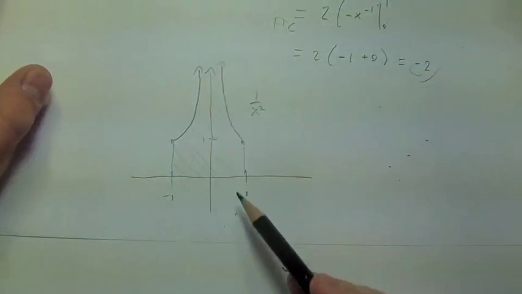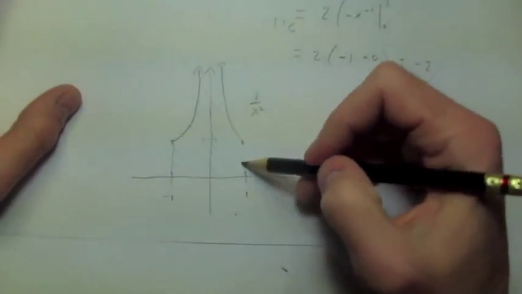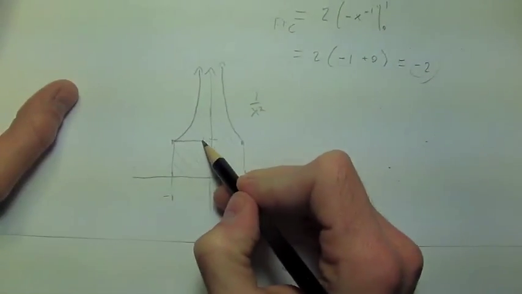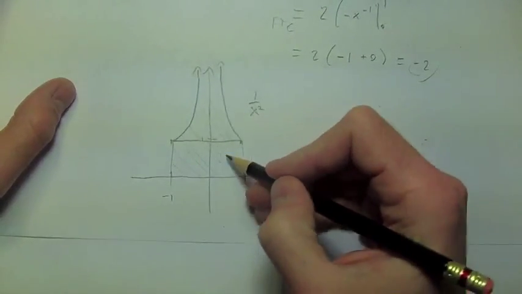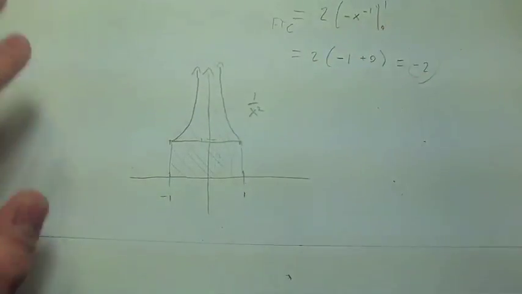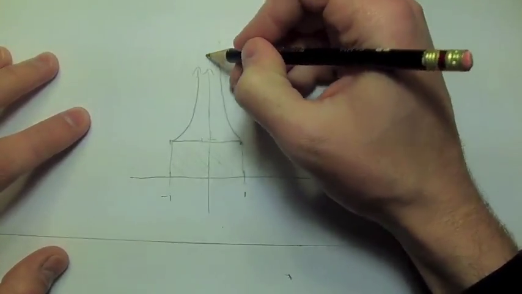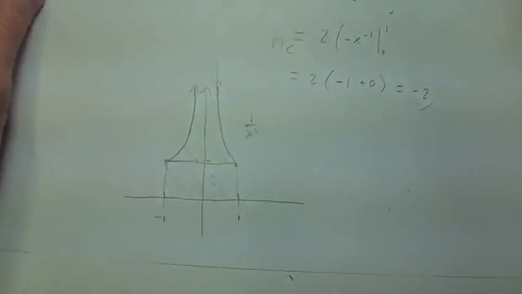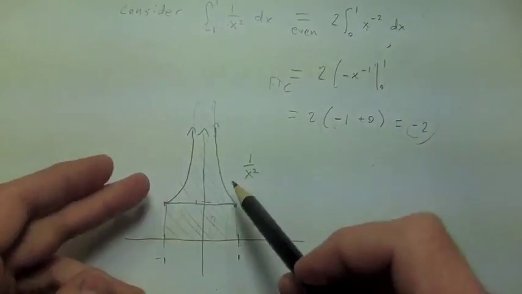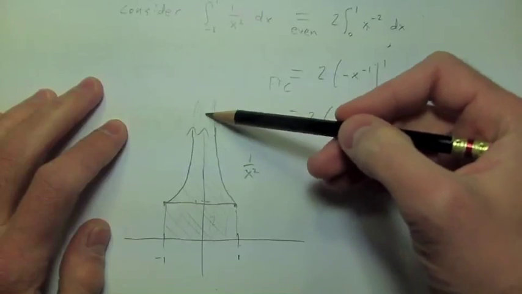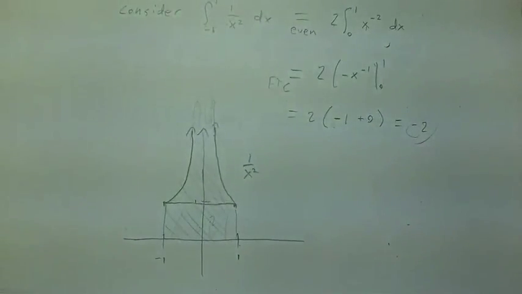Because one, this entire region is above the x-axis, right? But even if it was positive, this area right here, we have a 2 by 1 rectangle. This area is 2, and then we have all this up here. In fact, this guy shoots up to infinity on both sides at 0. So one would think that we have, well, an area of 2, and then this infinite region going up forever. How does one determine what that area would be? Would it be infinite? It's quite possible.